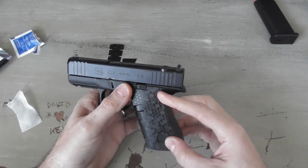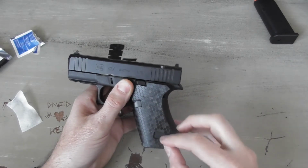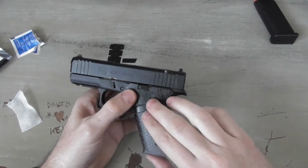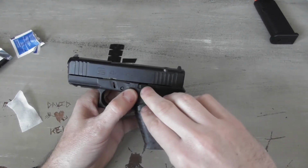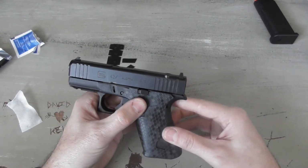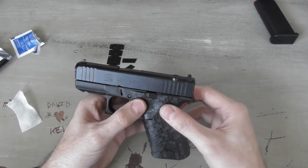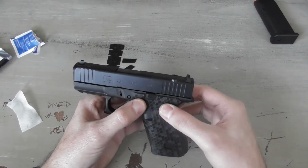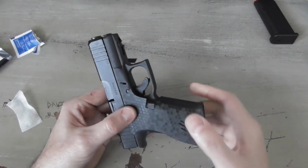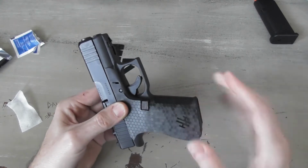As you can tell, if you have this properly lined up, you're going to have the Glock symbol still facing out and visible, the magazine release, and the slide release. So when you line these up, you just want to make sure you're not covering up any of those things. They can also help you by being guides to what you're doing. So let's see the other side. Everything looks like it matches up correctly.